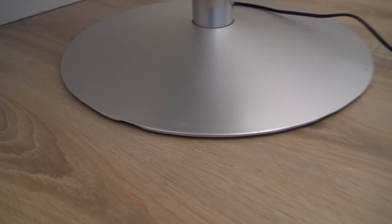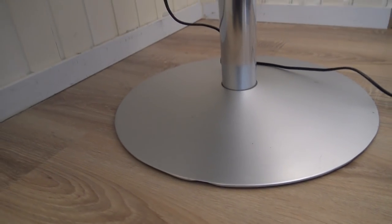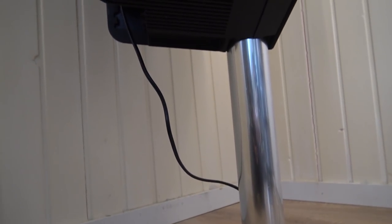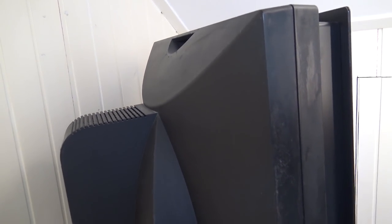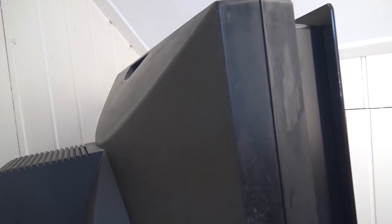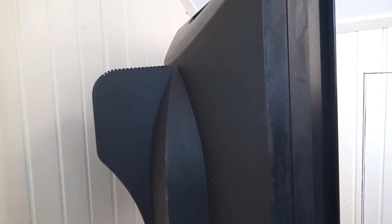My television comes with a stand, but sadly there is some wear and tear and some damage over here because the foot itself was very thin. Nevertheless, I'm still pleased to see that it's in very good condition after all of these years. Another thing that I find a little bit annoying about this television is the rubber compound. You notice this rubber compound that you get with these cheap fake controllers today. Now, the same problem applies to this television. So when you're finding one, it's highly possible it will have this issue.